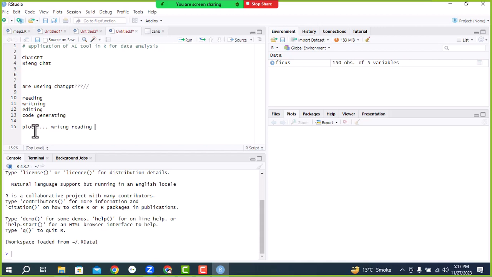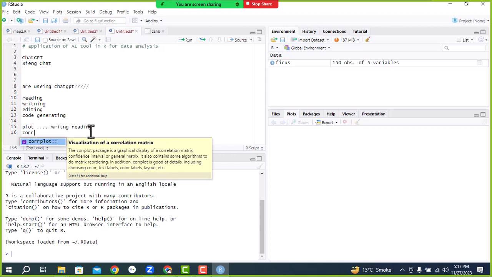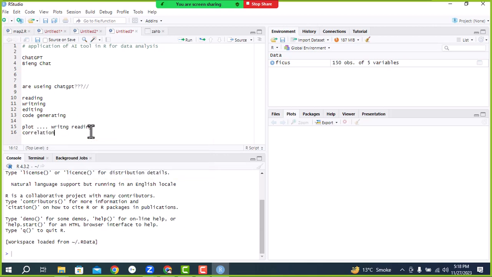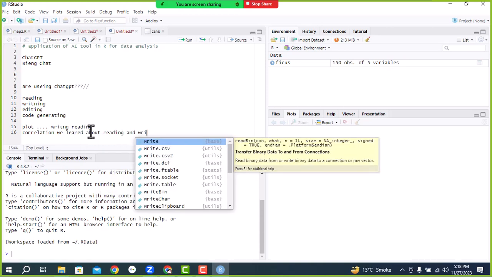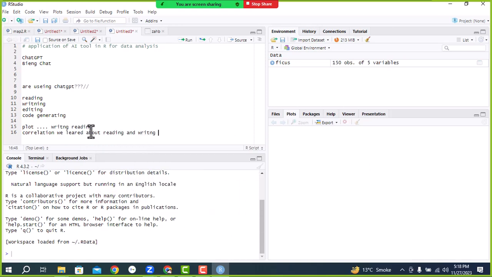So in the first step, plot, we learned about writing and reading. Also in the second step, correlation analysis, we also learned about reading and writing.